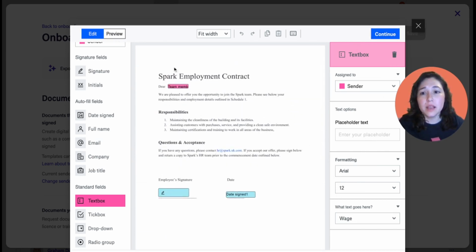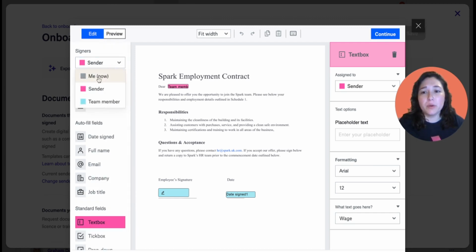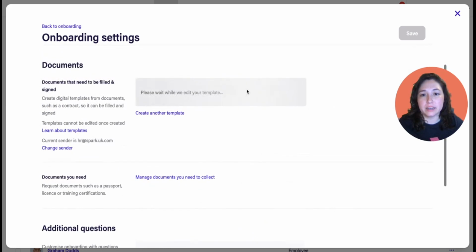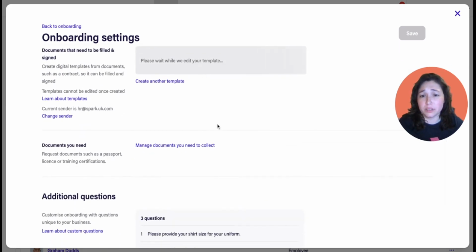Actually, before I do that, one other thing, you might be wondering what this Me Now option is here with senders. This option is Me Now, the template creator, and any changes that I make using this option will be for all employees. It's not really beneficial in the way that I'm using the contract, but it might be in your case. So I just use these two options to make it a lot easier for me and make this template more flexible. So I am going to click continue, and we are going to move on to the second section while this is loading.